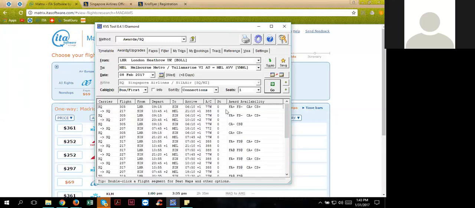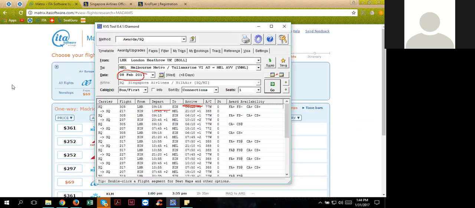Is it a CS plus? Yeah, there's a CS plus. Okay, now let's look at the layover. Layover is pretty good. Gets there at 6:10 the next day, and it leaves 4 hours later at 10:45. You see that? That's a good one. And this is the 8th of February, which is exactly the day he wants. So that one's a good one.